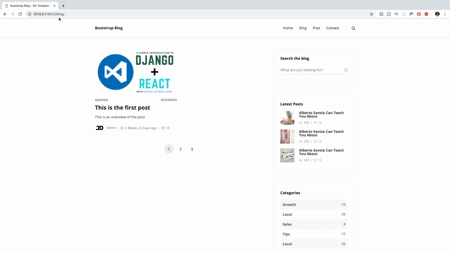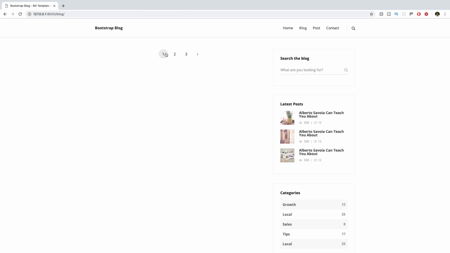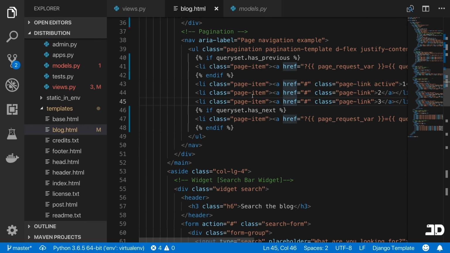And now let's take a look at this and refresh there, and then you've got 1. You don't have the left arrow because there is no post behind 1. This is the first page. So if we click next, then we're on page 2, and you can see the arrows there on the left, and page 3, and we can go back, and you can see that the arrows are updating depending on what page we're on.